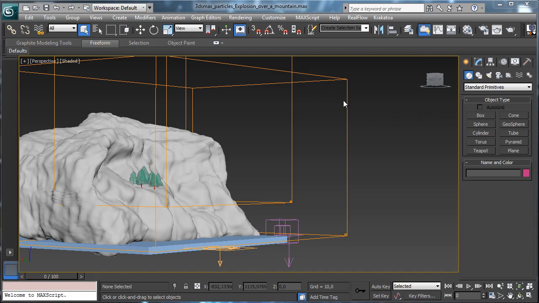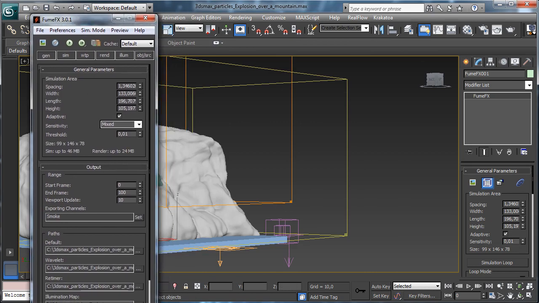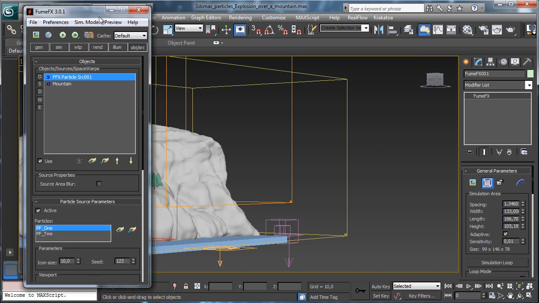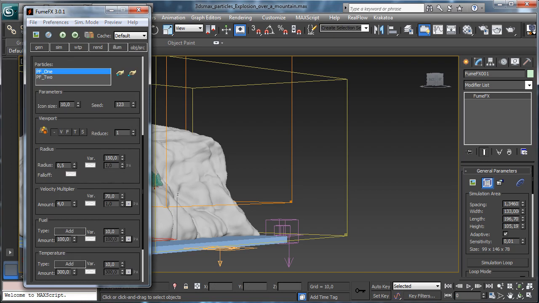Okay, the simulation is over, but I like to start making some tweaks before we launch another simulation. We can go inside the main FumeFX there for the explosion, and let's move it in this place. The resolution is still really low, and I like to tune the various parameters a little bit. So I like to start making the final version.